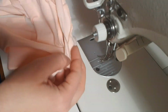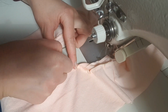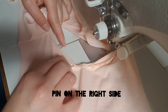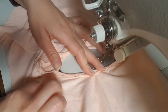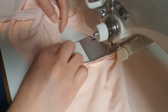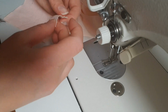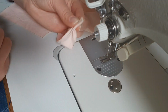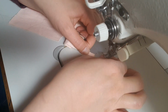Backstitch on the keyhole, fold the crease, pin and baste on the right side, covering the stitching with the crease by 1 or 2 millimeters. Stitch the endings of the lace binding. You can also skip this part because knit fabrics don't fray.